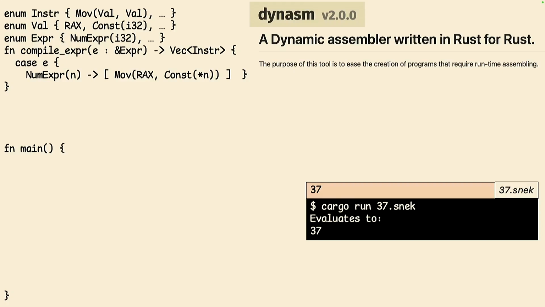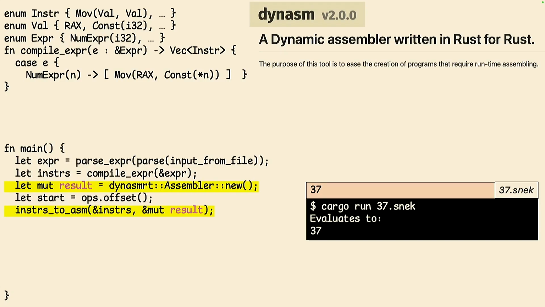So there's this package called Dynasm. It actually came out of the Lua world. It was originally a Lua package. But it is a dynamic assembler. So the way this works is instead of writing an assembly string, everything we used to do that was concatenating assembly strings is going to go through this package. This package is going to let us give it descriptions of assembly, and it's going to give us back well-formatted machine code that we can jump to in process.